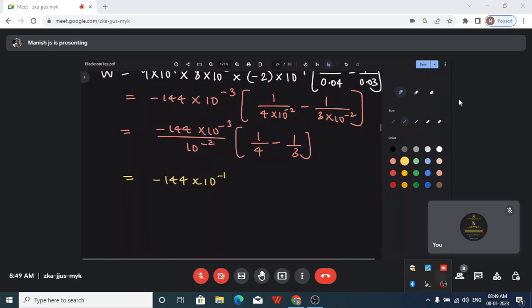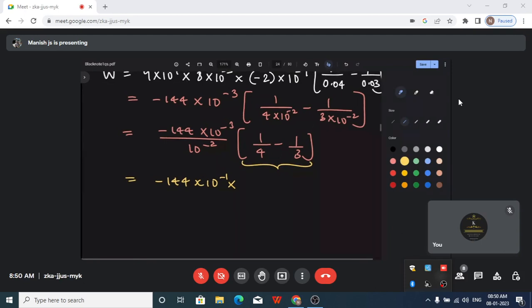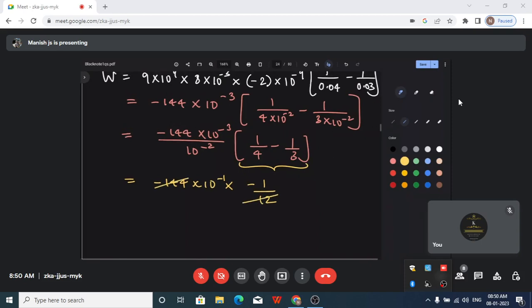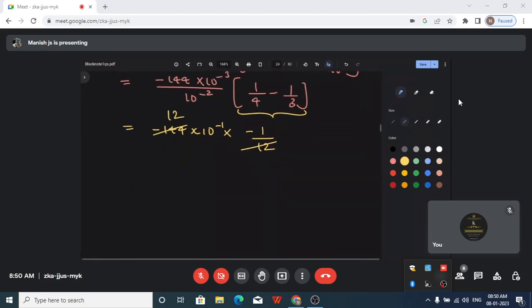So this becomes minus 1. And the minus 2 மேல போச்சுனா plus 2. So plus 2 minus 3 minus 1. Okay. Into 1 by 4 minus 1 by 3. 1 by அது 12, சொல்லுங்க. Sir, 1 by 12. Minus 1 by 12, sir. Minus 1 by 12. That is correct. Minus 144 cancel, sir. Okay. So in the full value, அதாவது 1 by 4 minus 1 by 3 வந்து minus 1 by 12. I am reconfirming. Isn't it? Yes, sir. Okay. அதுக்கப்புறம் 144 and 12, it's anyways a square number. So you will get 12 தான். So minus 12 into ஆயிடும்.